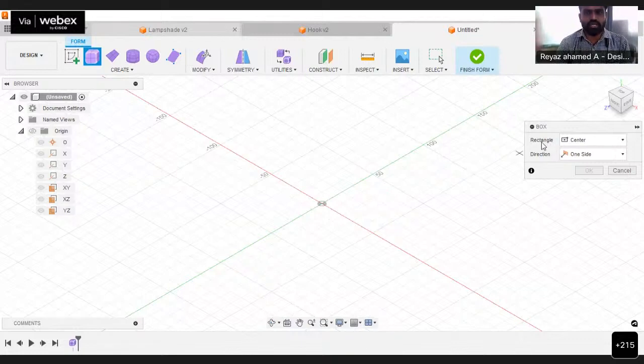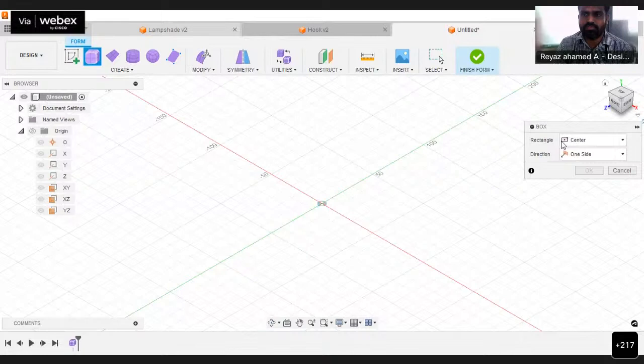So here we have to create a rectangle, because the box is a rectangular shape. If you apply some height to a rectangle, you will get a box. Okay, so a rectangle is two-dimensional. If you apply some height to that particular rectangle, automatically it is converted into a box. So here, what I'm going to do is create my rectangle.